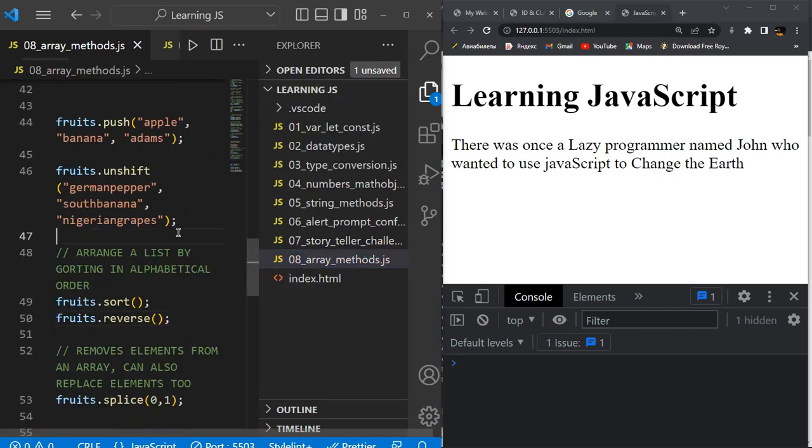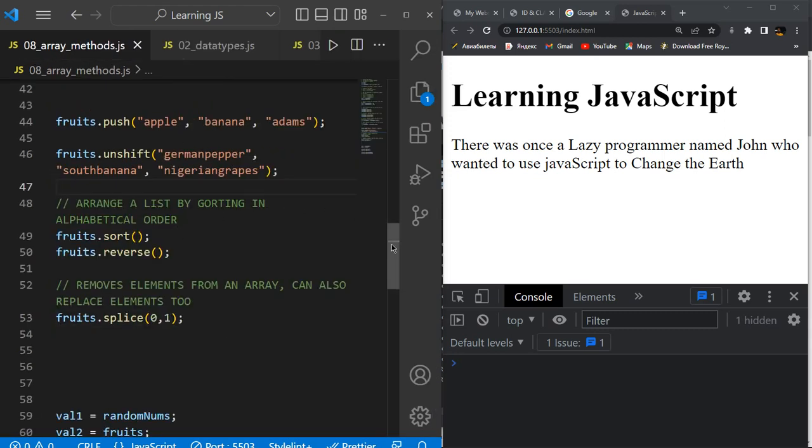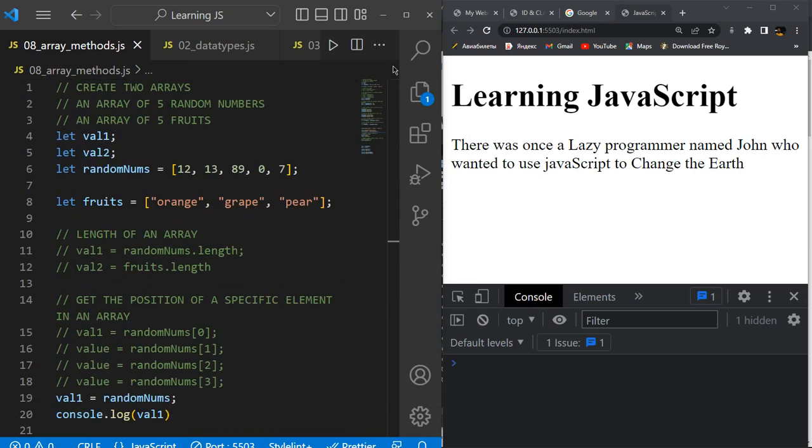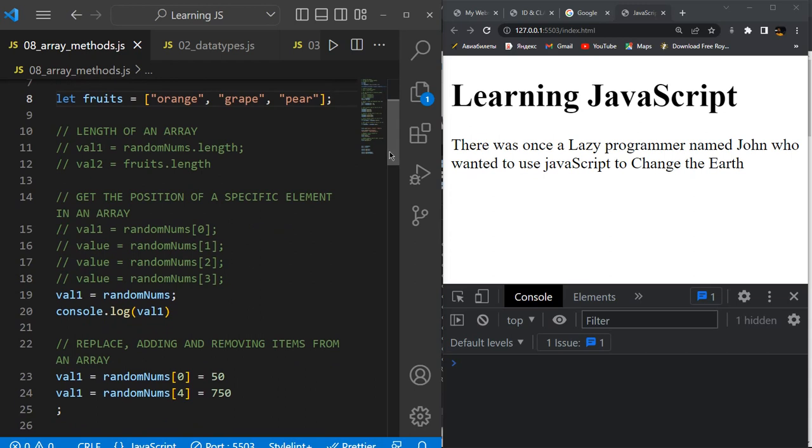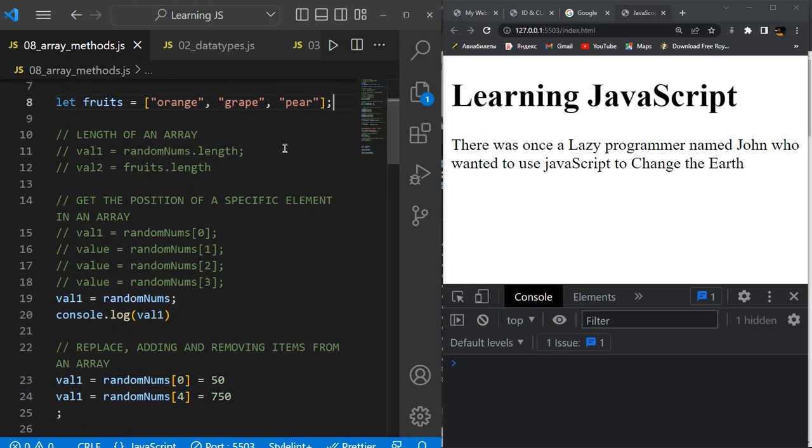So the last thing we looked at was array methods. This was what we stressed much in class. If you're on your PC, the first thing I'll tell you to do is to create two arrays, just as we've done here. We created an array of random numbers, which we picked at random, then an array of fruits. The essence of doing this in class was so we could get our hands dirty with what we've already done.